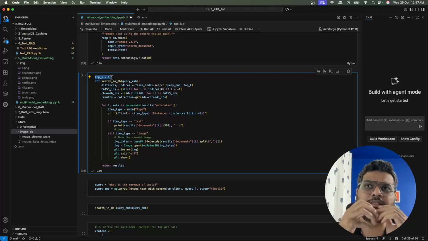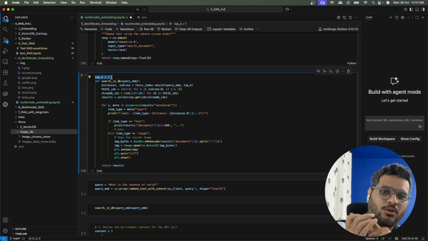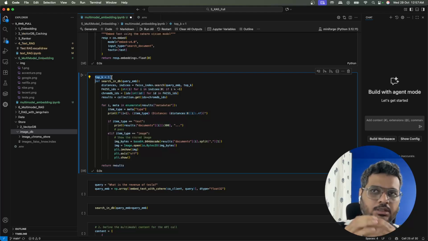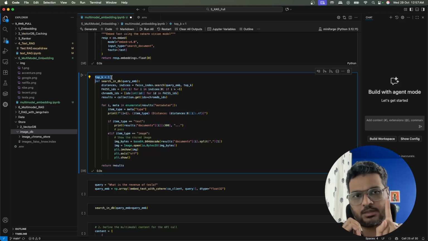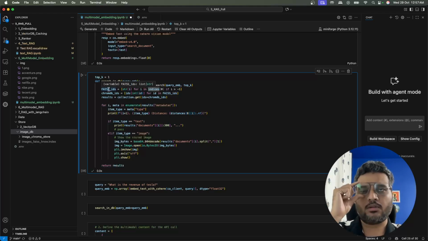But in this case, since each image is unique, if you assign multiple, it will not work that well. So for this particular use case, I've assigned it one. Okay, cool. Let us come over here. We'll do the search. It will give me the distance along with the indices. You already remember these from our previous videos. I will also put a link in the description.